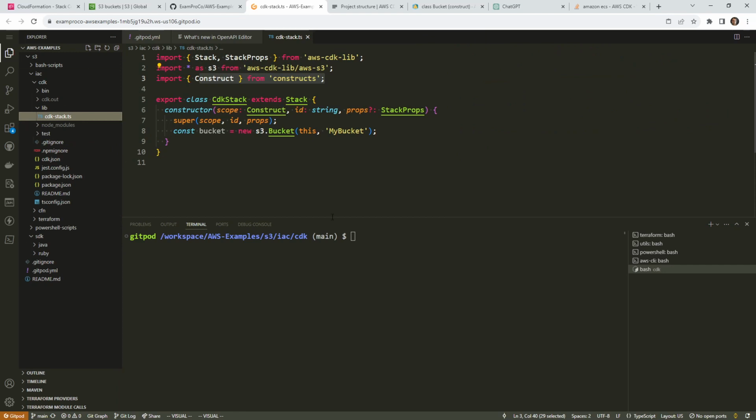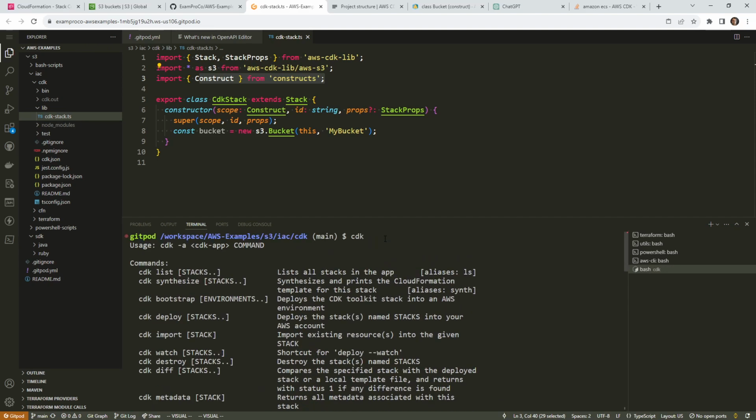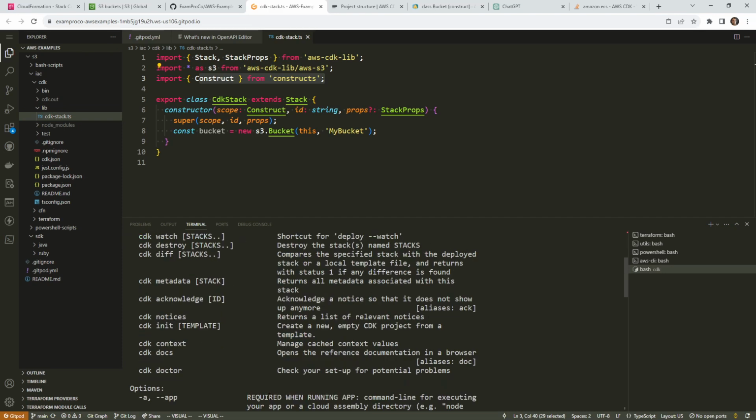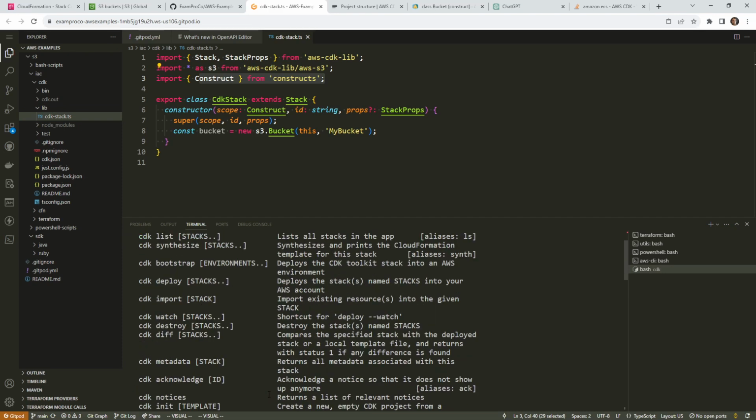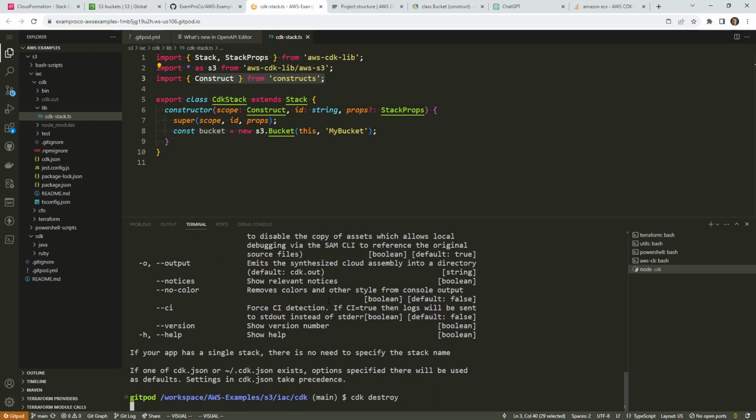Well, you know what? We should probably tear down the resource. So I'm going to type in CDK here. I'm so ready to just leave CDK here. People are always forgetting to tear stuff down. And there should be a teardown command, CDK destroy. So we'll go ahead and type CDK destroy. But one of the really good things about CDK is that it is easier to manage stacks in it versus CloudFormation.